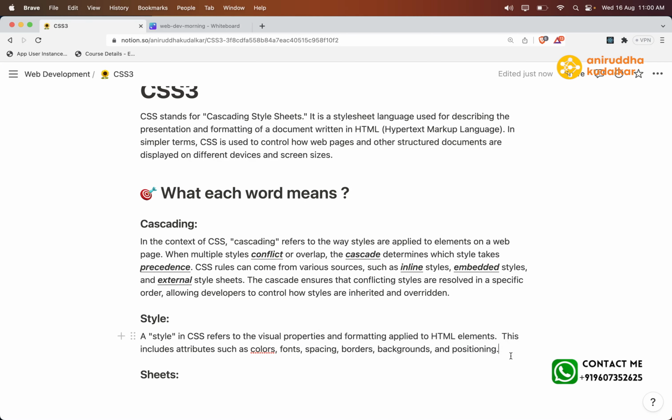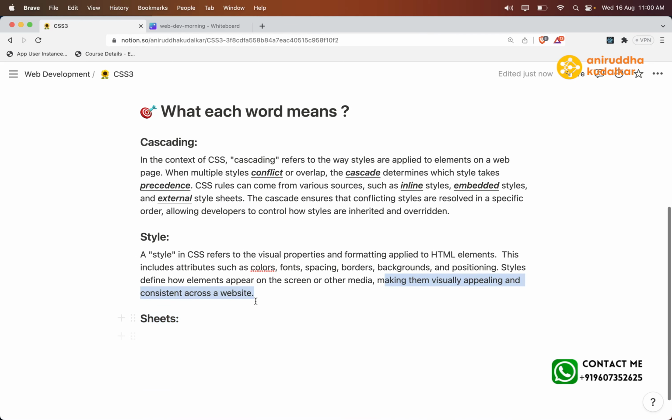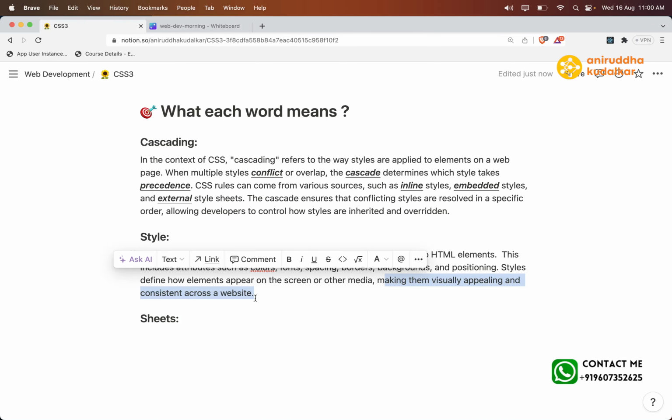See, styles define how elements appear on the screen or other media, making them visually appealing and consistent across the website. What is style?